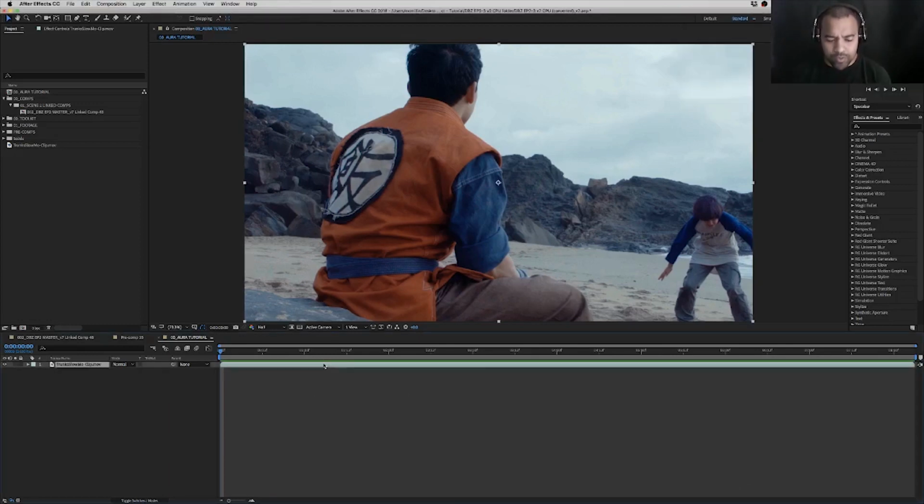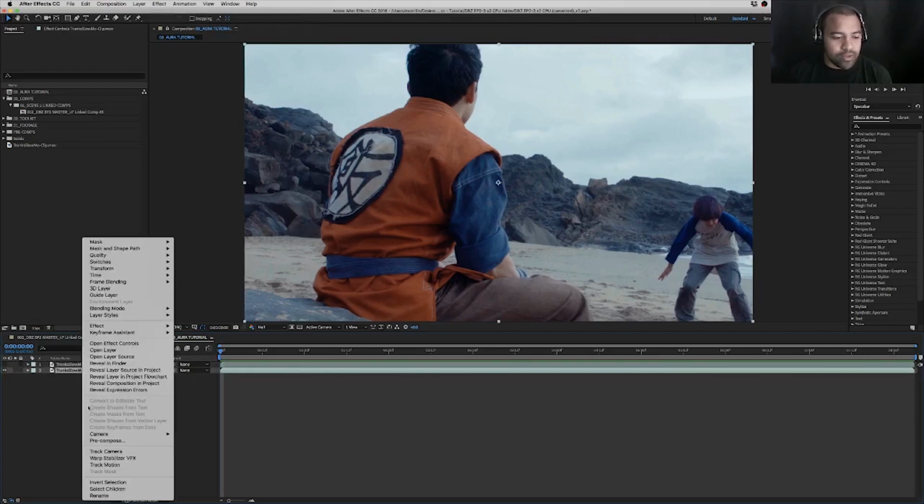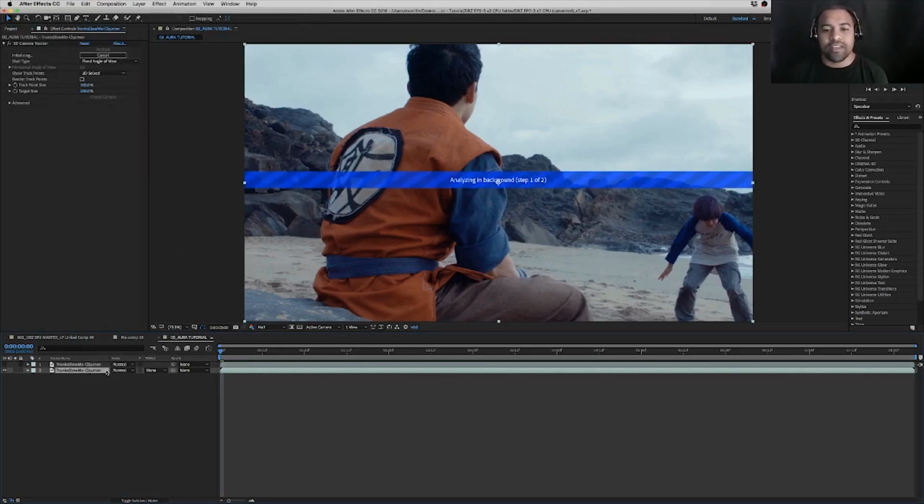So step number one is we're going to duplicate our layer. I'll provide a link as well for the footage in the description. We're going to duplicate that clip, turn off that top duplicated layer for now, and camera track the bottom. This takes just a few minutes depending on how long your clip is or how big the resolution is. This is a 4K clip, so it will probably take a couple minutes, so I'm just going to jump ahead to when it's done.